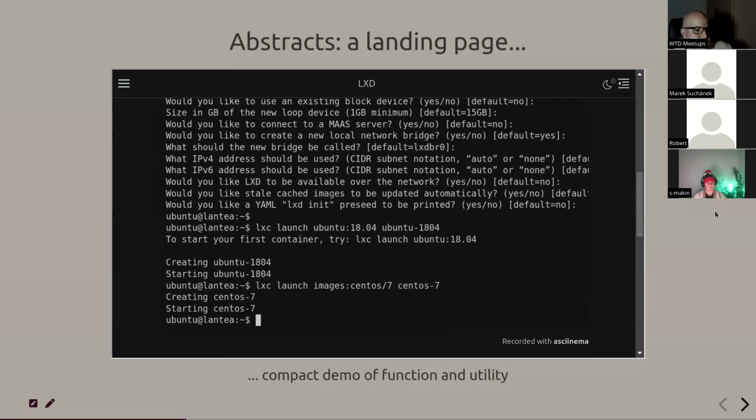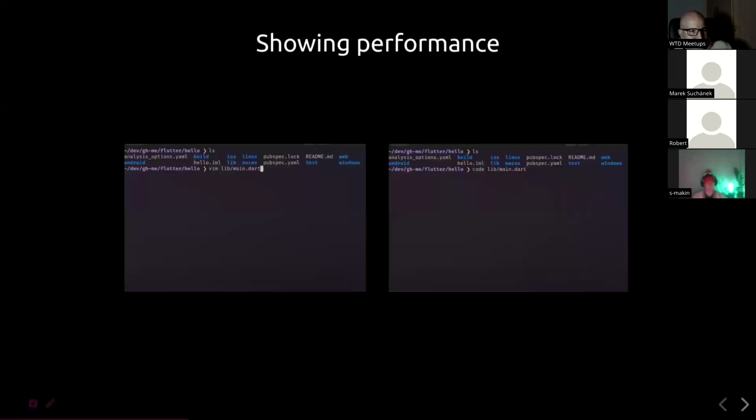So maybe we're not convinced that we need LXD, or maybe I'm looking at this on my phone and I don't have access to a computer to spend 20 minutes following a tutorial. This gives me in a contained space a full preview of what I expect to happen if I download and use this software. And it's in the landing page, and it acts as a nice preview for the rest of the documentation. So it's something that can supplement the documentation rather than replace it.